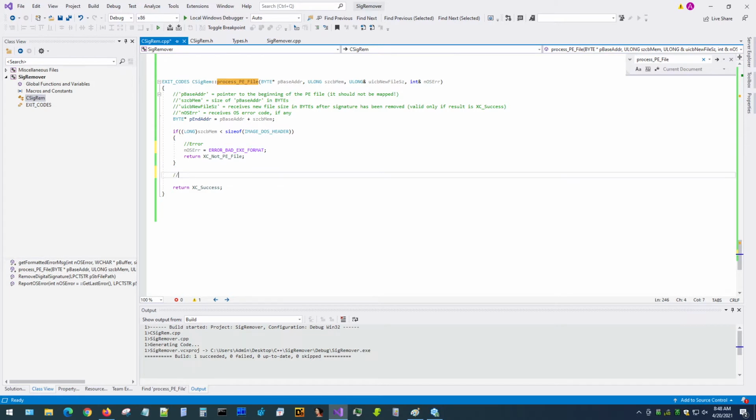Okay, so then we need to define the DOS header itself. And the way we do this is just by doing this kind of thing. So DOS header, I usually call my variables somewhat understandably so you can at least kind of see what they are.